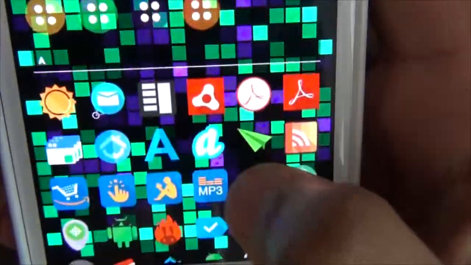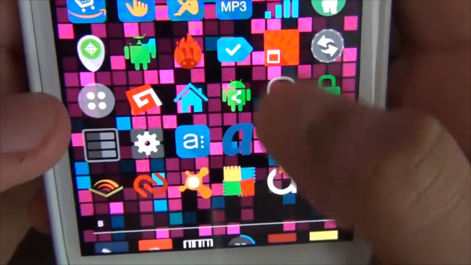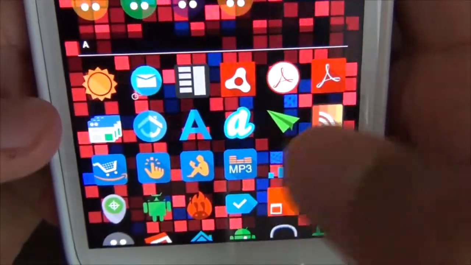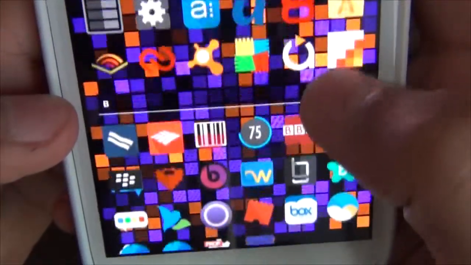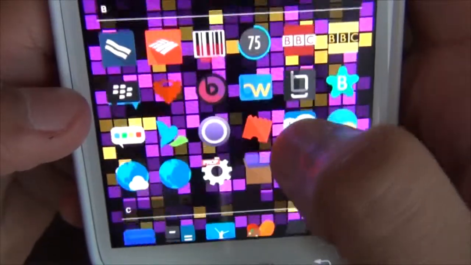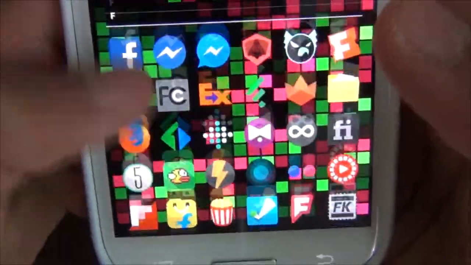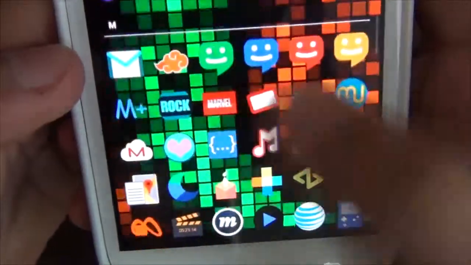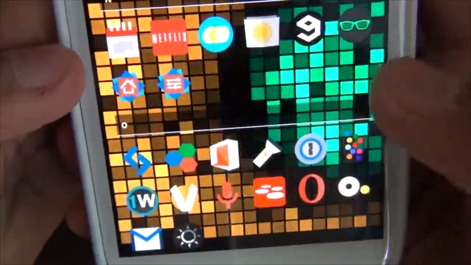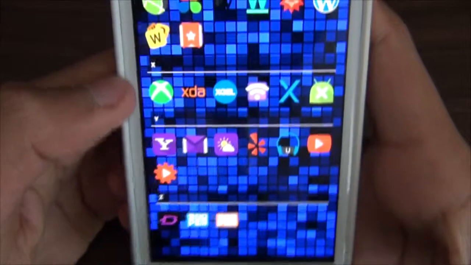So you have your app drawer icons, and then it just goes in alphabetical order. You have things like Adobe, Beat, audio stuff. I mean, you get the gist of it. This is what a lot of the icon apps look like. You have Instagram right there. You got your messaging. You got things that start with an N, Netflix, everything of that sort, and finally you go all the way down to Z. So there's the icon pack.